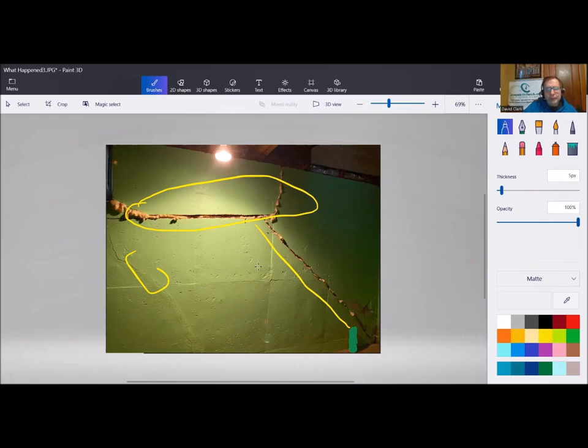Even if you see a crack, let me do it in black. You see a crack coming down this wall and it goes this way, we'll say, and then it runs along the basement floor, which we won't be able to see, and then comes up on the other side. There's a chance that that house could be breaking in half. So pay attention to these mirror cracks, because if you see this, and like we saw the one on the other side, that's going to indicate where the wall is moving. So in this case, it's very clear to see this mirror crack here, and then the previous picture I showed you, this whole section is moving.